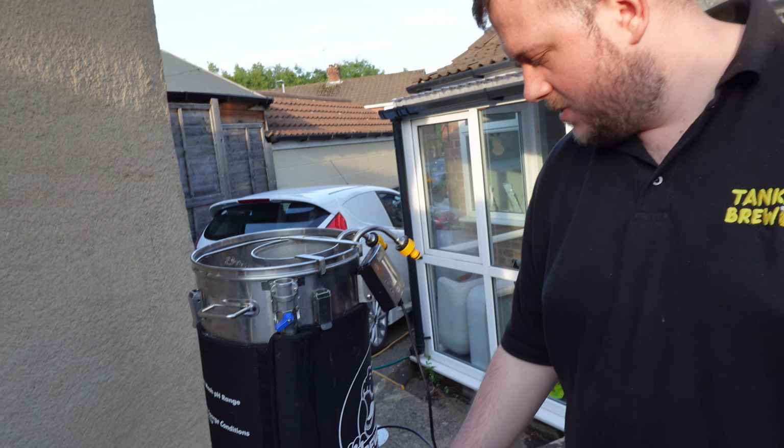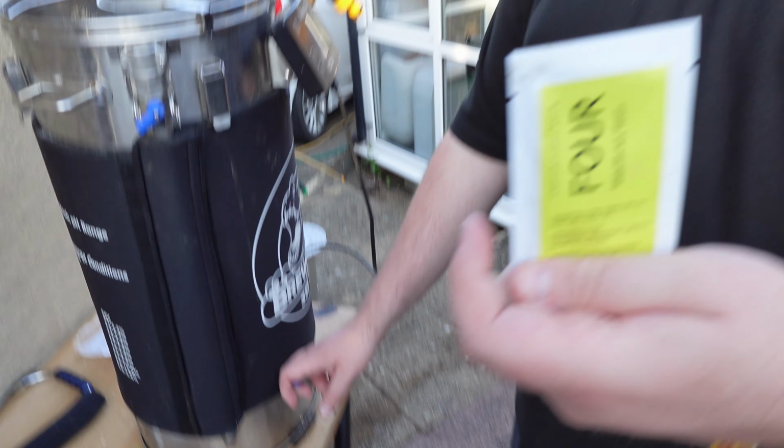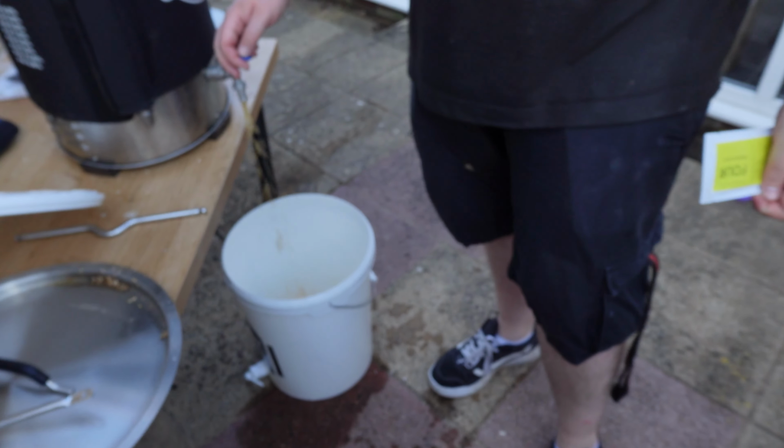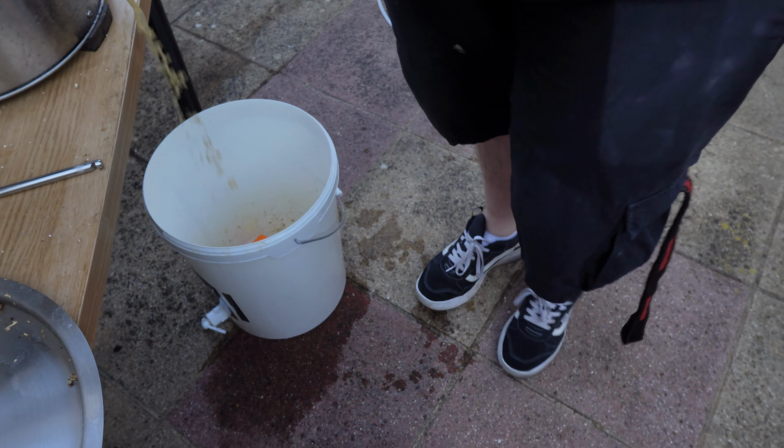Right, gents. So, it's all done. Just need to transfer now. Yeast of choice for this one? Standard. SO4. A bit bitty. Bitty.